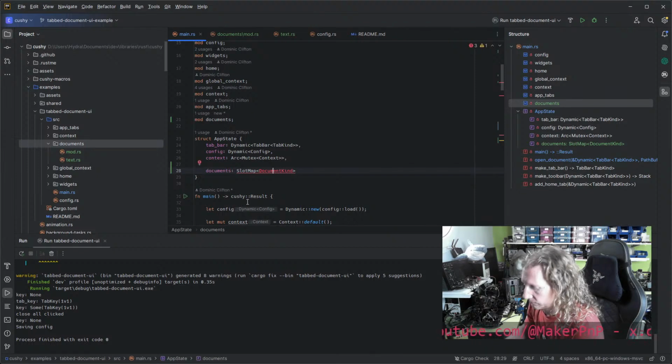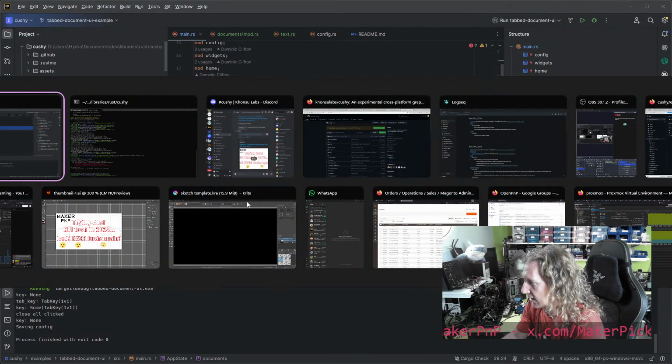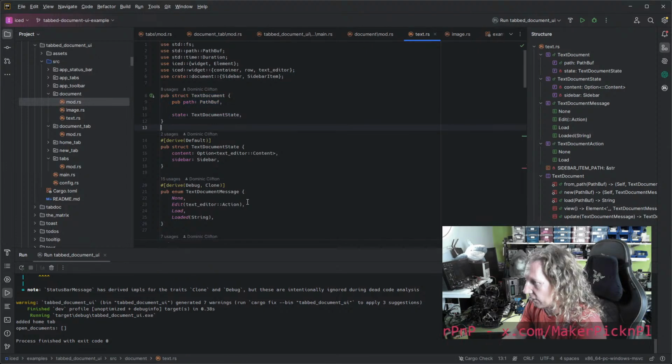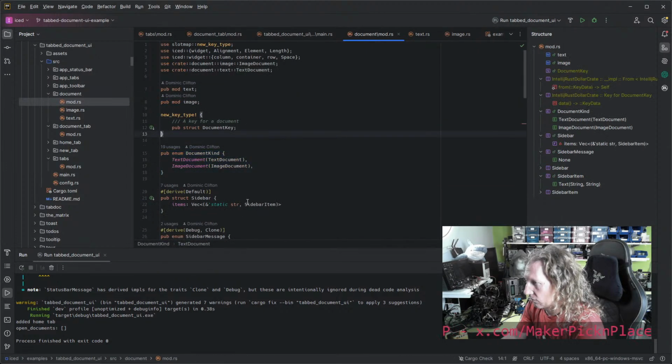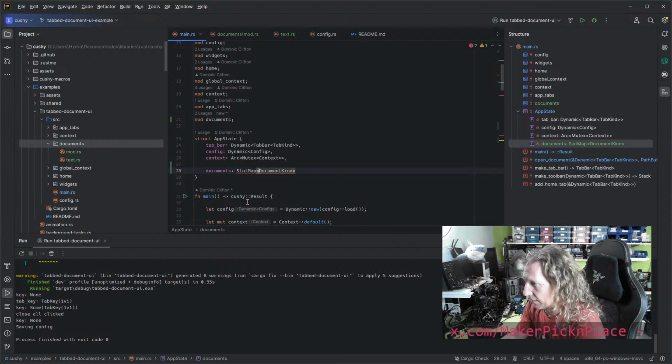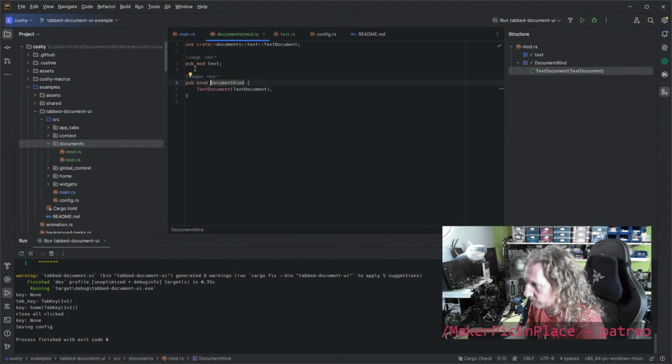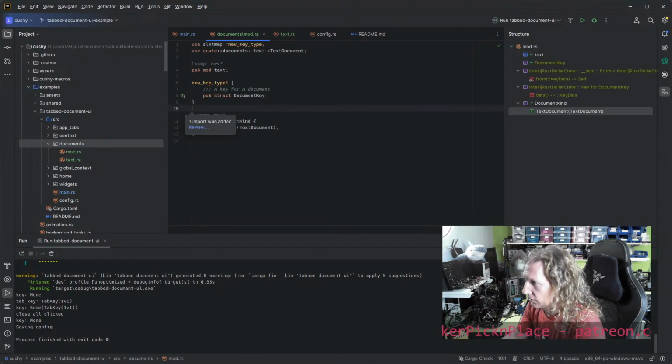Fine. If we want to store these in a slot map, we really kind of want our own key. So we can use the slot map key type thing as before.